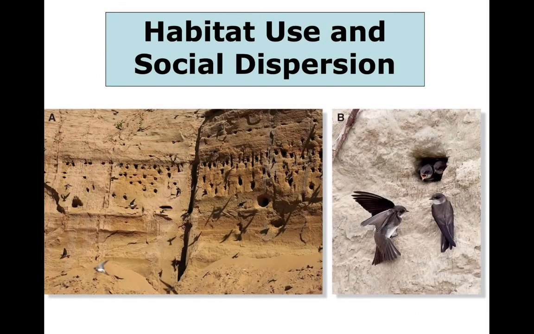In this lecture we're going to cover habitat use and social dispersion. Different times of the year birds use habitat differently. During the nesting season they're restricted to a smaller area of habitat because in most cases both male and female are taking care of the young, who are growing rapidly — though that's not always the case, especially when we talk about precocial development. During the non-breeding season, some species maintain winter territories, but in other cases they range more widely and have larger home ranges that they may or may not defend.